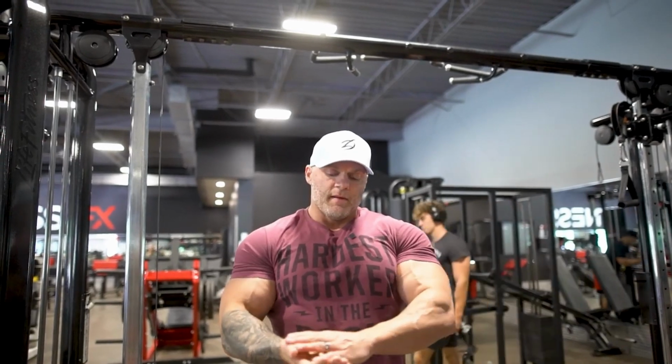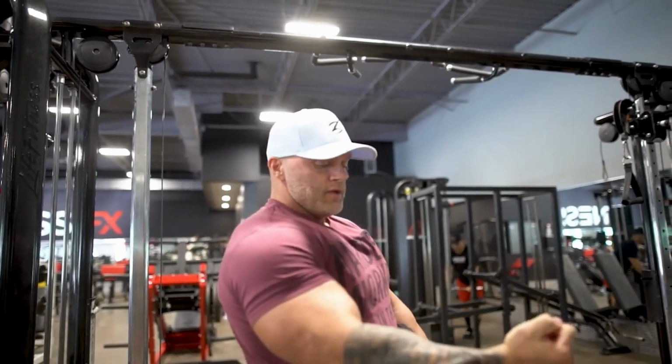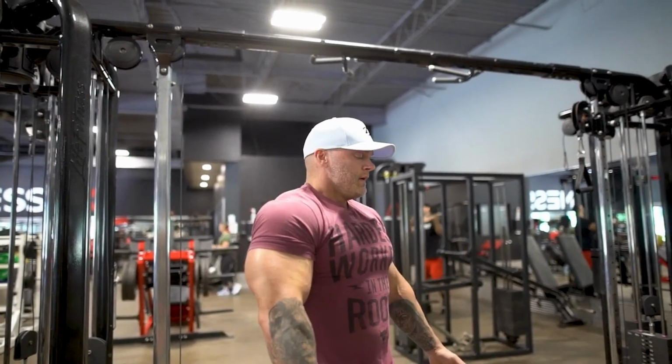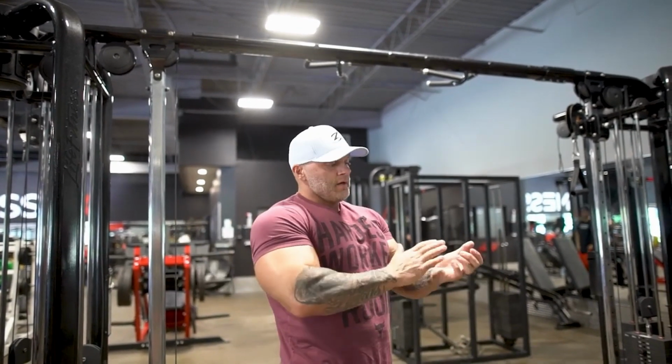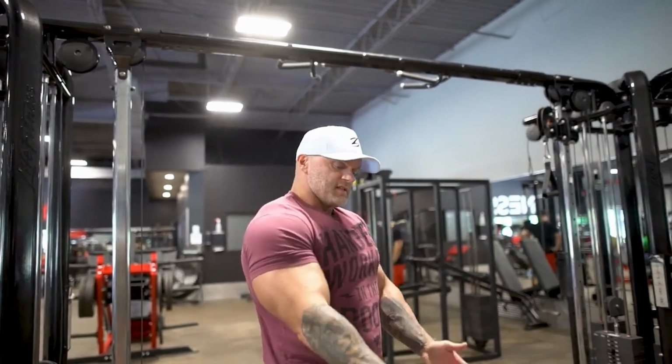So that is that one. So a lot of people, when they do biceps, they tend to grip, they tend to use their hands. So one thing that I like to do is I like to put my thumb on the overside or underside of the apparatus I'm using, so I'm not using that forearm. So a lot of people, when they start doing this, they use their grip so much that their forearms start to burn, and then they start losing the tension in their bicep, and then they're complaining that they're not feeling their bicep because they can't do anymore because their forearms are burnt. So if you take your thumb out of the equation and just use your fingers as hooks, you're driving that wrist.